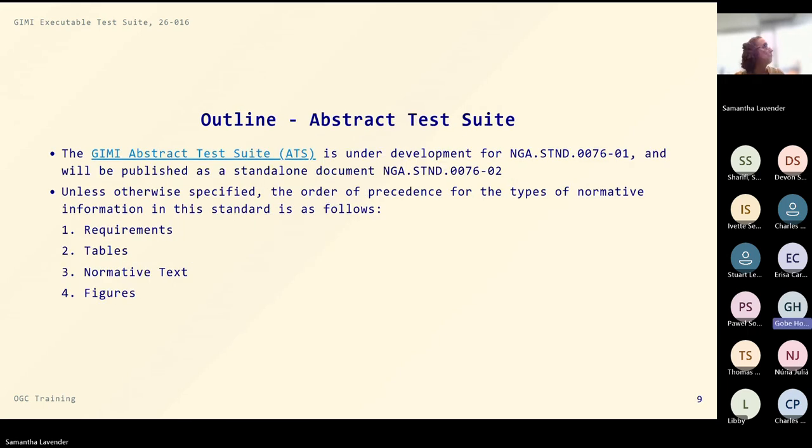Under the abstract test suite, which has been developed under NGA, are a series of categories that are being tested, and you will see this as we go through the test procedure.